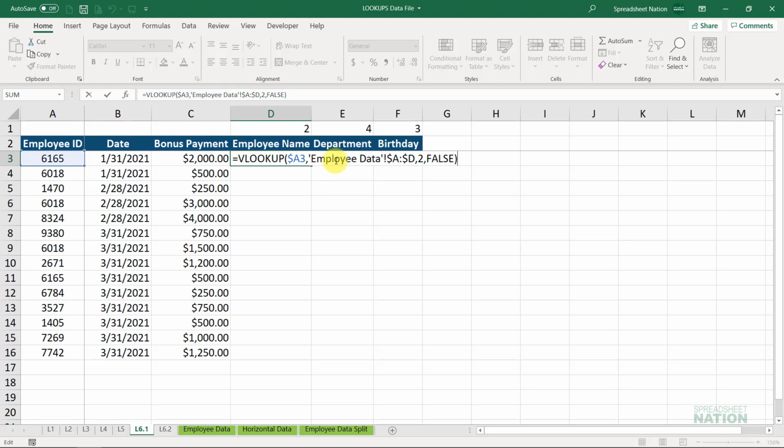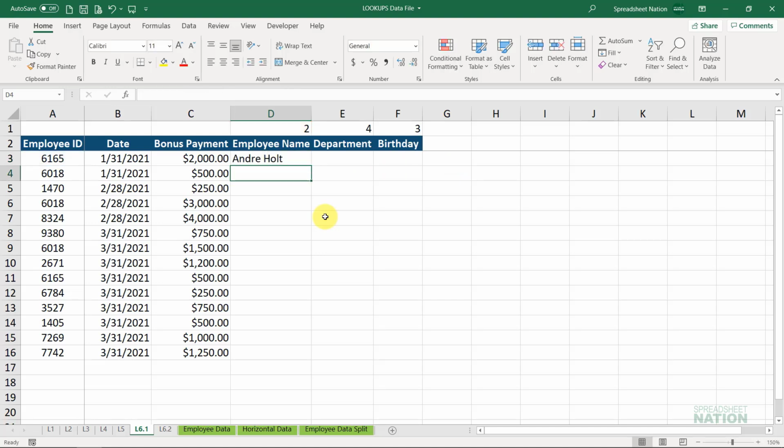So now when we come into our VLOOKUP, instead of typing that 2, we can delete that and just reference a cell. Because we want to always have this cell stay in that first row, we need to put a $ sign in front of the 1, but we wouldn't put a $ sign in front of the D because as we pull this formula over, we want it to change to E and F as well. If we hit enter, it still returns Andre Holt. And then if we pull this formula over, it's going to return executive and the birthday. And of course, we have to change the formatting still.